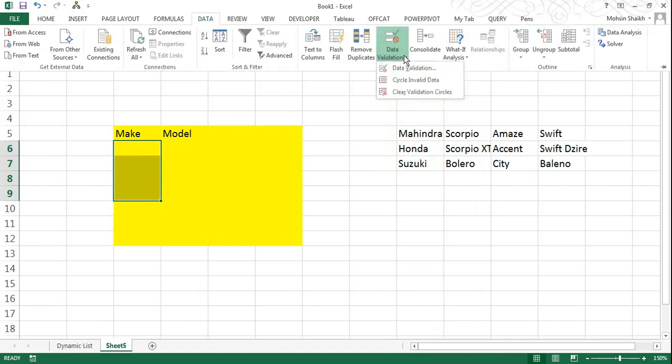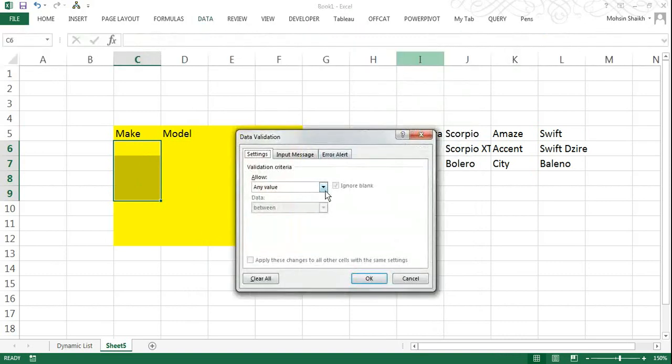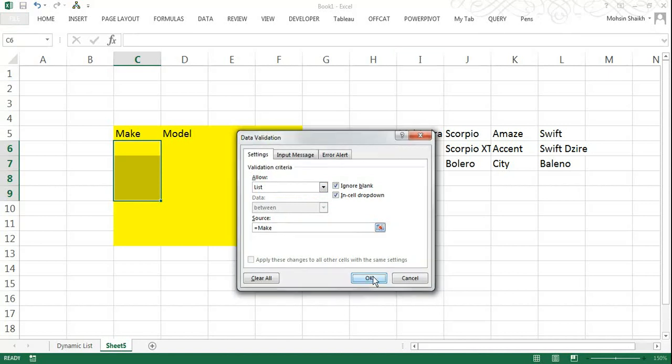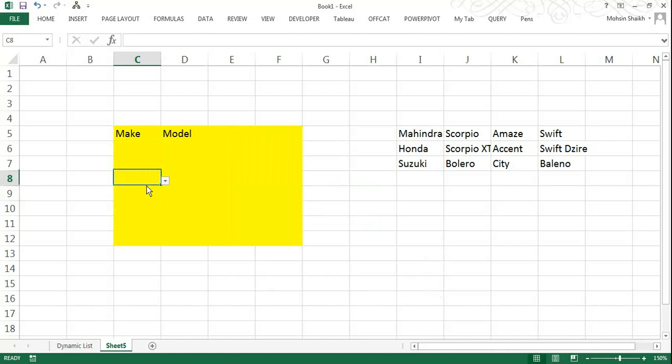I will select data validation from here, and since I want the drop down I will select list, and for the source I will type in equal to, and I want the make of the car, so I will type in make. This is the same list which we have predefined earlier. Now as soon as I click OK, we have a drop down here. You can see the selected cells have a drop down.